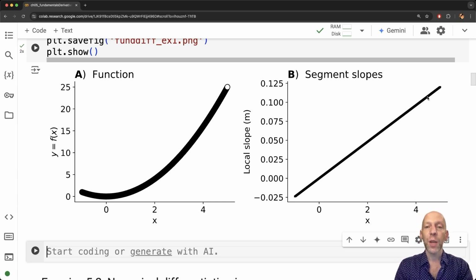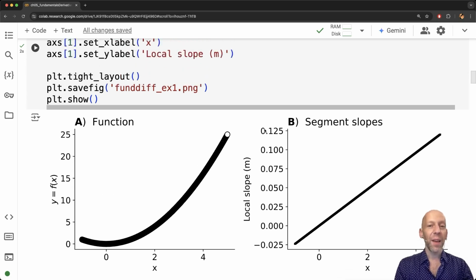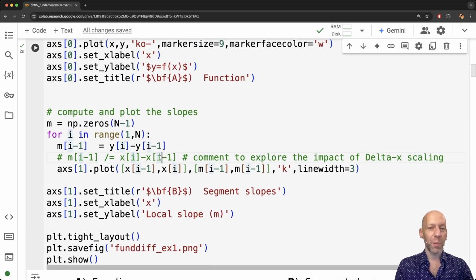But again, the shape of this function is still the same. It's always a straight line going up. It's not trivial that it's always going to be a straight line going up. That's just because of the function x squared. But importantly, for any resolution for x squared, it's always going to be a straight line going up. The y-axis values change completely if we remove this scaling parameter. Now, this is kind of trivial, a little bit obvious. But it is an important thing to point out because it is related to how we define the derivative and how we work with and scale the derivative of a function.